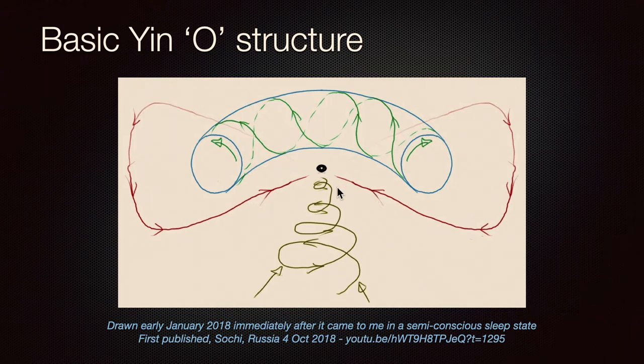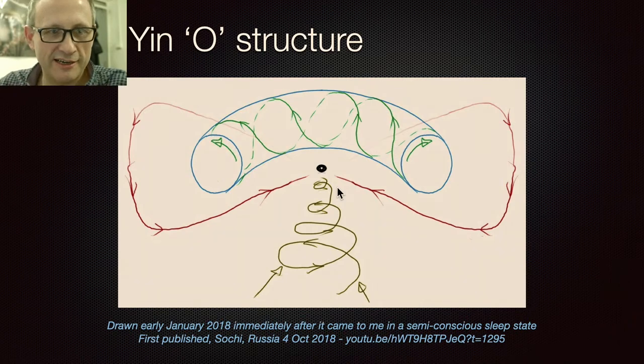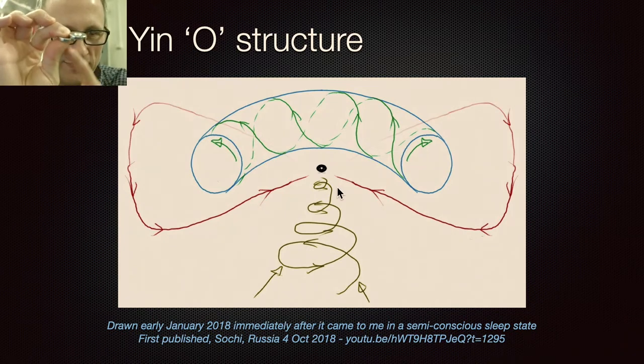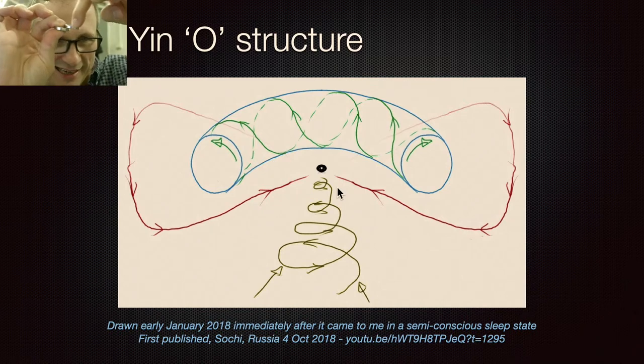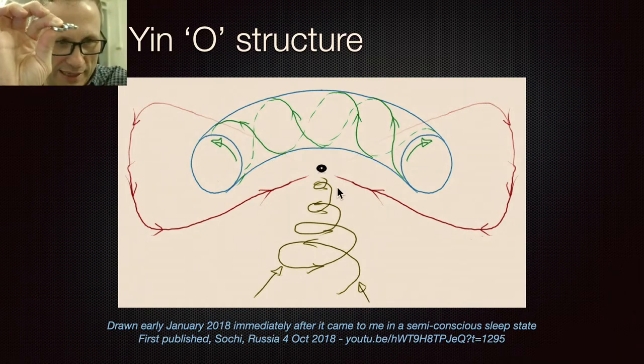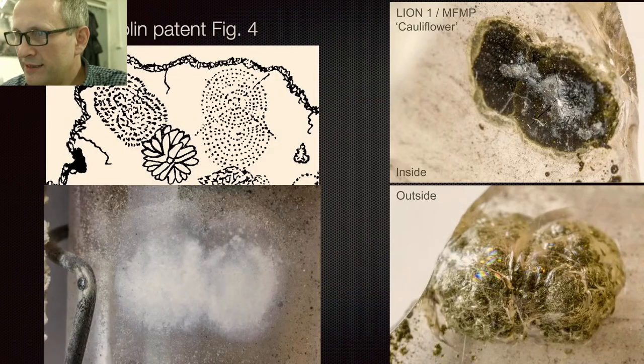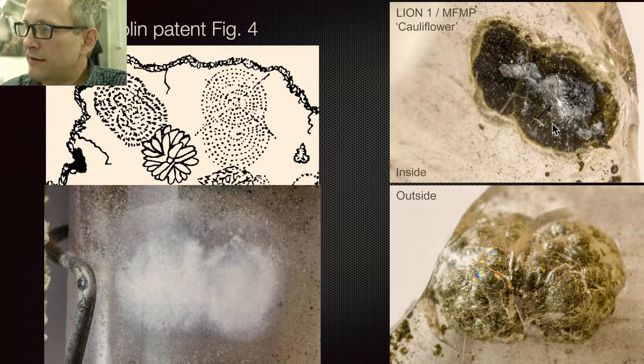And if you can imagine that you had this structure and you had two of them kind of back to back like that, two toroids like that, and one's throwing something out that way and one's throwing something out that way, you would have a bar in between, and you would have a beam coming out that way and a beam coming out that way. So that's kind of how I see these things occurring, and it's supported by what was observed in the Lion.